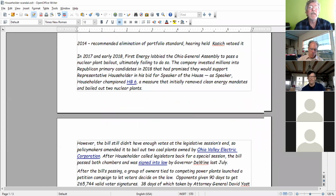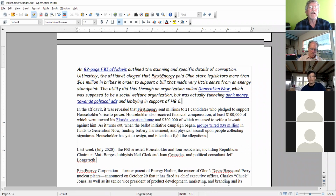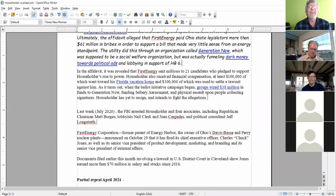But I had written it in here somewhere, just to see how punished this poor guy who got fired was. You know, a golden parachute. Yeah. Well, he had gotten paid. Oh, it says documents filed earlier in the lawsuit show that Jones had earned more than $70 million in salary since 2016. So, it strikes me as weird that a public utility that's guaranteed a profit is allowed basically to compensate in those ways and to spend that kind of money in lobbying. I don't know, it just seems like it might lead to corruption. I'm just saying, but it seems like there should be some constraints there.